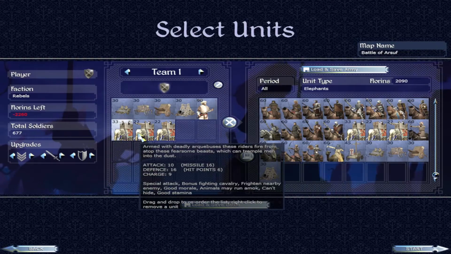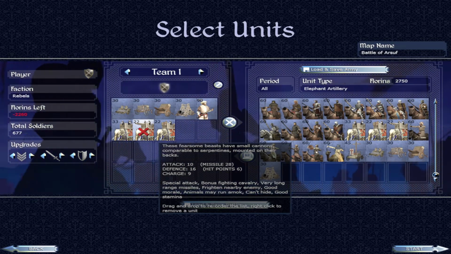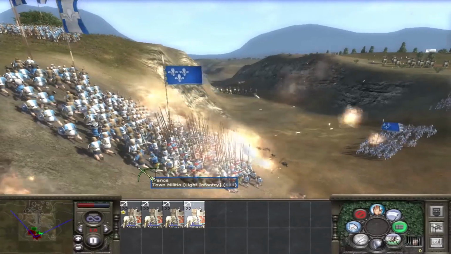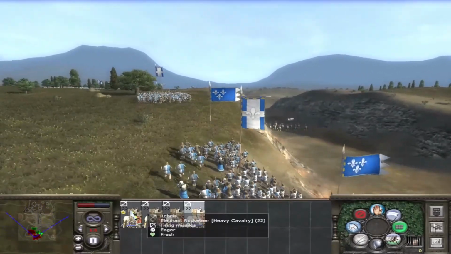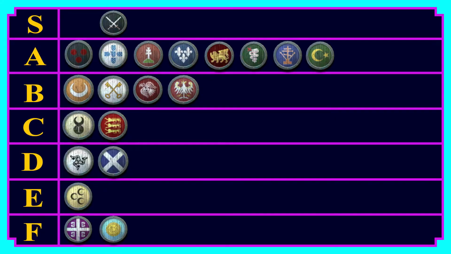The elephants and the elephant artillery were covered by the Timurids, but now the silliest of the lot are the Rocketeer elephants. Oh yes, rocket launchers on elephants, one of the best units in the game, now on the back of an elephant. What could be more glorious or more deserving of S tier, and more deserving of the Rebel Anarchy than that?